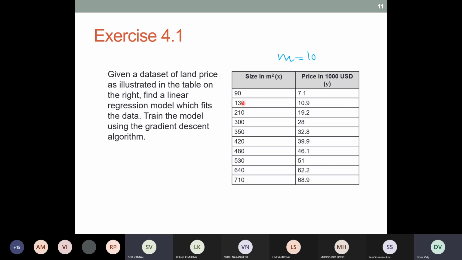And then you can replace each of the values here with the formula that I have shown you before. For example, we find the mean, our mean is mu, right? And for example, here the value is 90. After applying feature scaling, 90 will become 90 minus mu divided by the standard deviation, or we can just divide it by the maximum minus the minimum. So 710 minus 90.